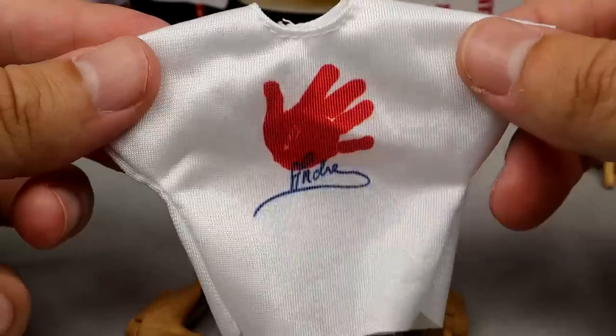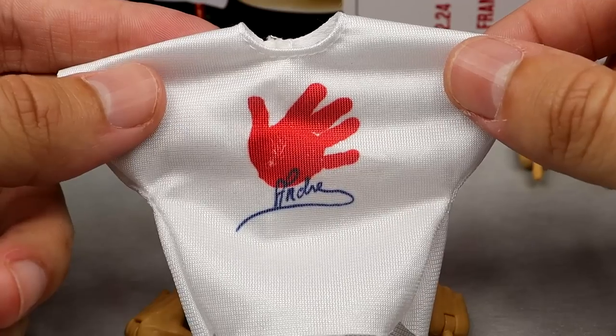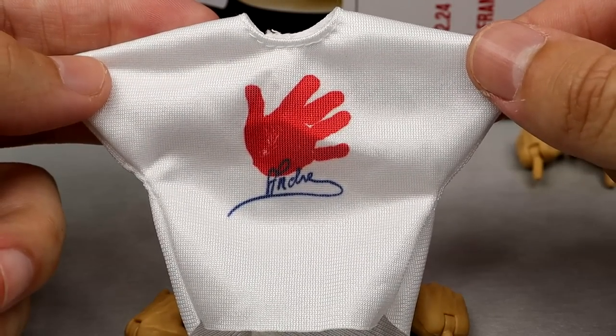I could see people using this as like an undershirt on a John Cena, throw a jersey over it. I don't know. I'm just spitballing there, Brad. Got the John Cena collection on the mind. Always got to do it.